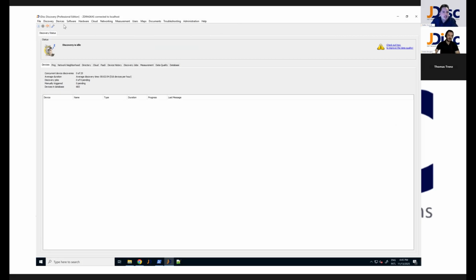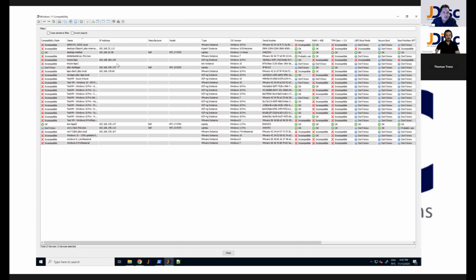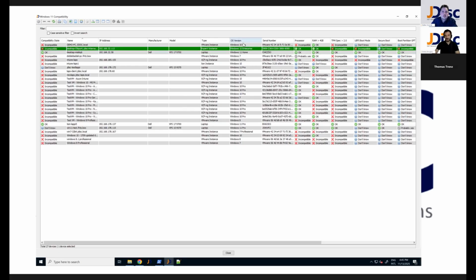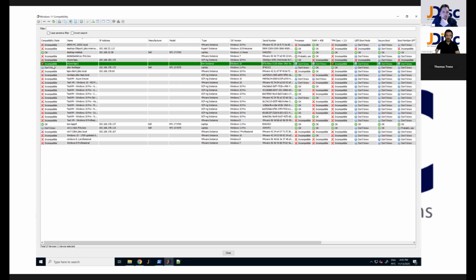Right. For the purpose of the Windows 11 migration, we have created this Windows 11 compatibility report. Here you can see which devices are compatible or ready, so to say, for the Windows 11 migration, and which are not. We can see here a lot of Windows 10 devices that are not compatible, and you cannot migrate them to Windows 11.